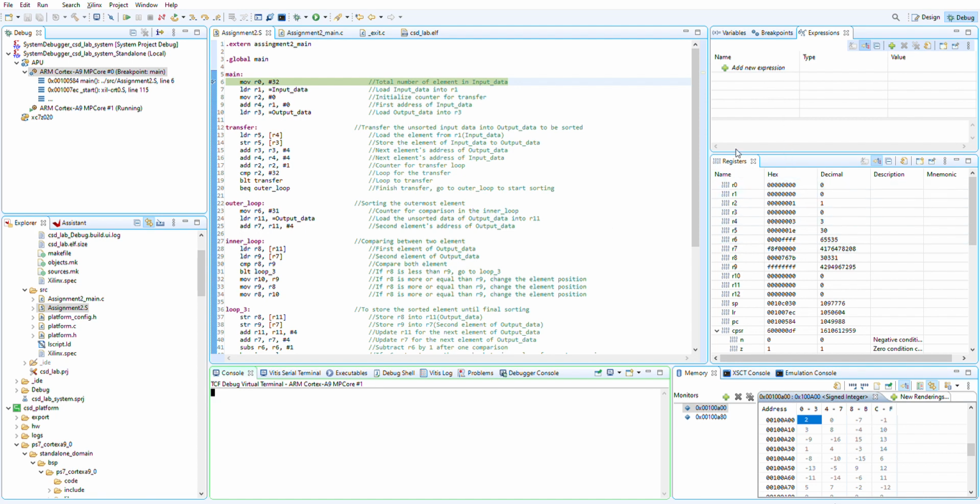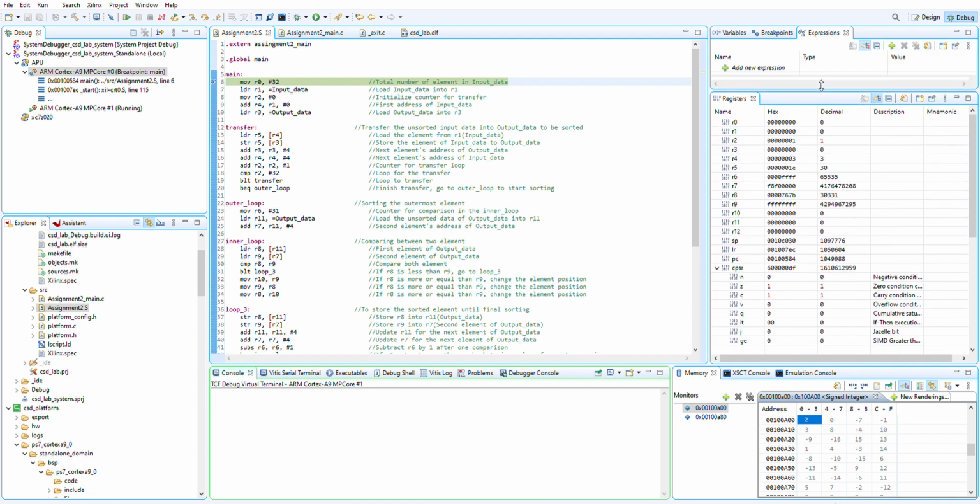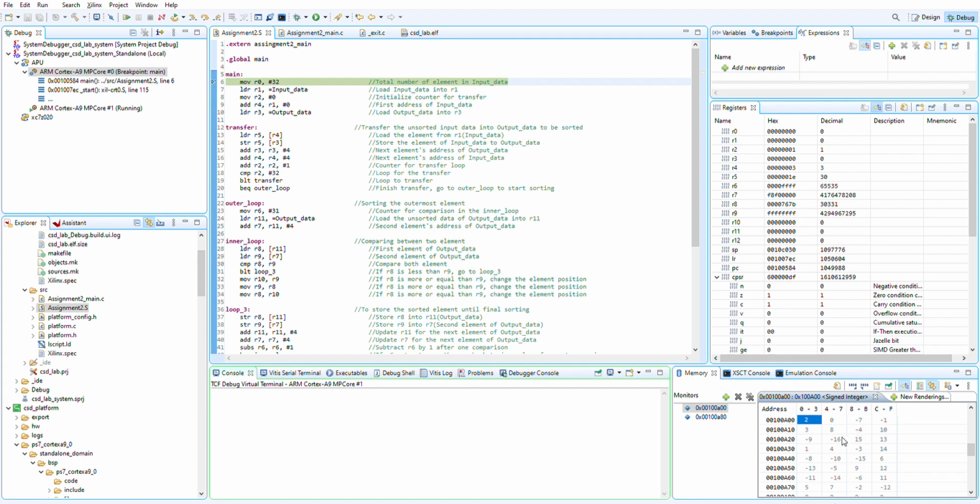Okay, so we have the register over here and the memory. I already opened the input and output data location memory.